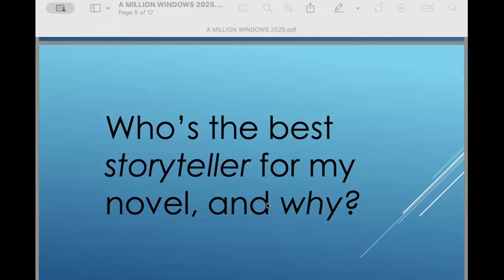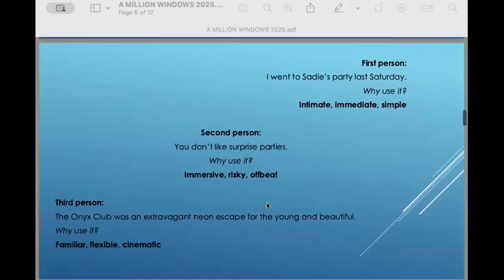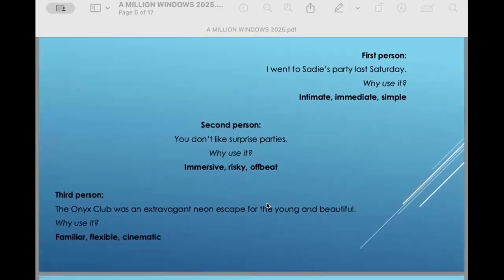So now, if we go to the next page, I just want to cover a little bit of the most common viewpoints that we use. I'm just highlighting 3 very broad strokes viewpoints. There are actually about 12, probably even more than 12 viewpoints that you can use. Like, for example, in third person alone, you get 3 different techniques for viewpoint. But we're all familiar with these 3.